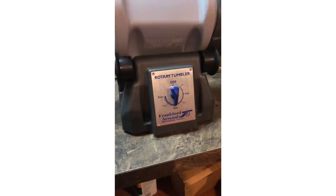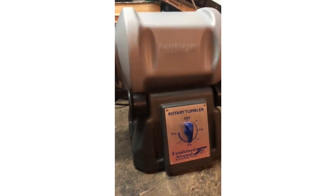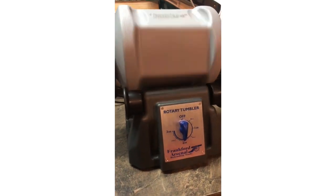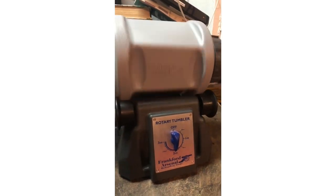Hopefully you can get an idea of how loud it is. It's really not that bad. It's loud, but it's pretty smooth, really. If you had your loading room a couple rooms away from where you're sleeping, you probably couldn't really tell. So it's not that bad. We'll come back here in just a little bit and see how she looks.